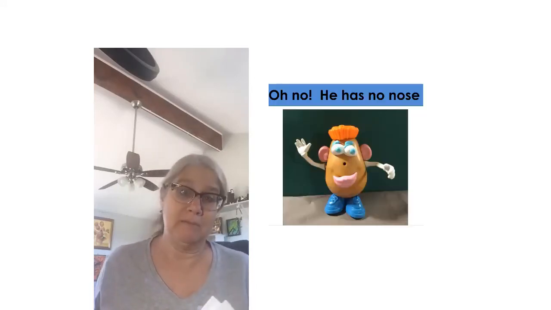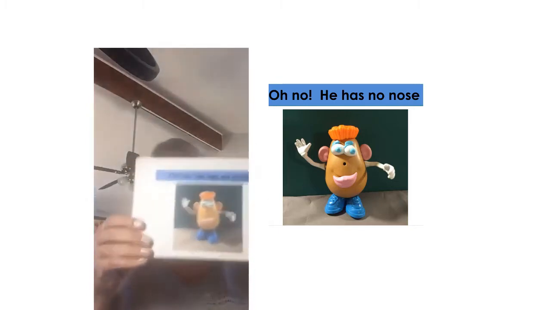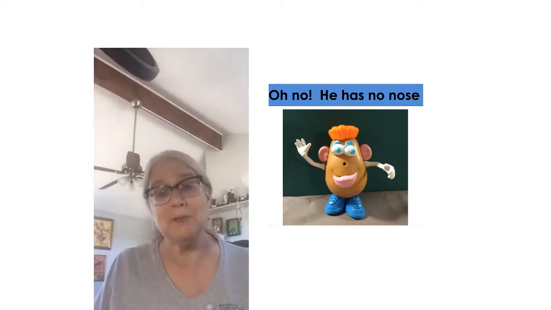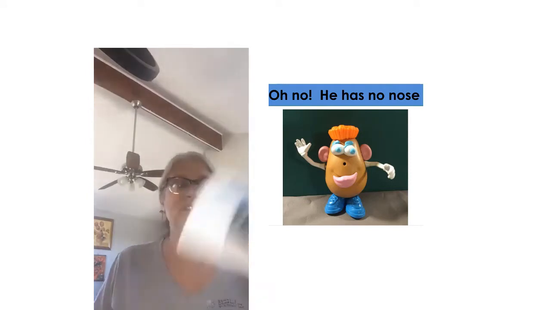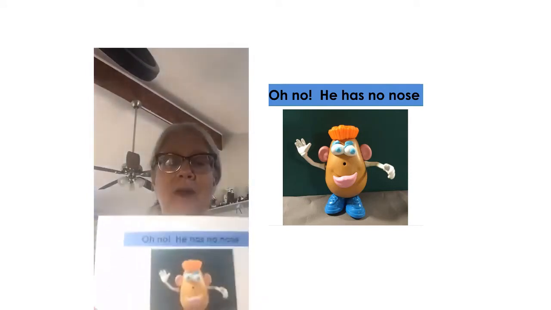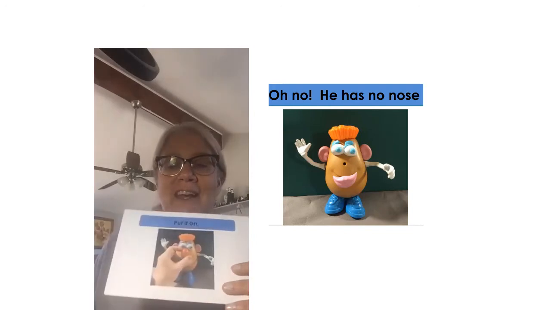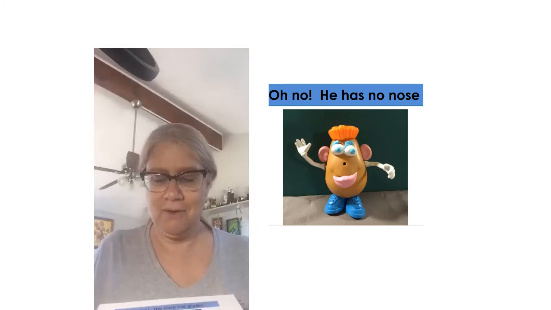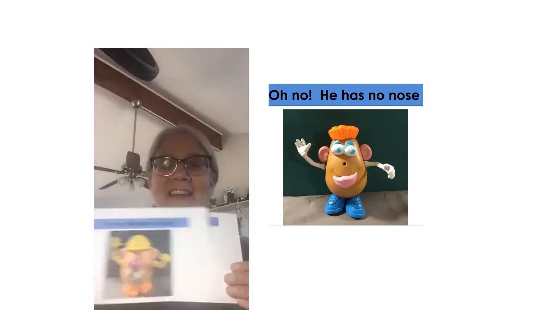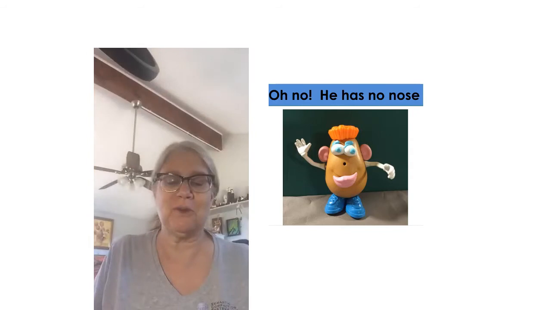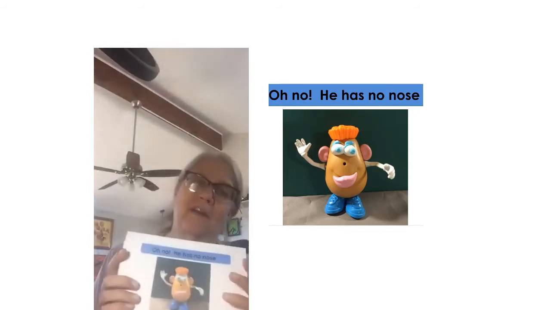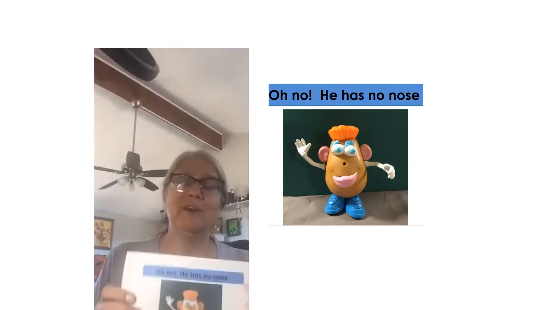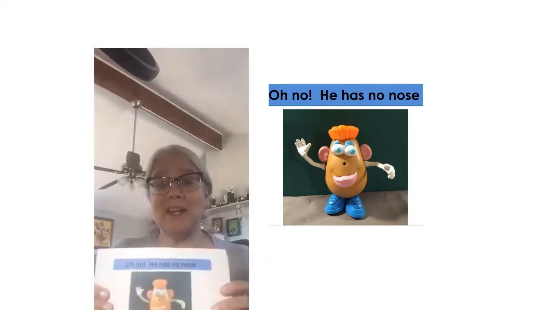All right. And then as we move on, we have an amazing book that they wrote called Potato Problems, because Mr. Potato Head has a lot of problems. These pictures are absolutely adorable. So they had lots of fun with, here is, oh no, he has no nose. Put it on. And then you look at the next picture, oh no, he has no eyes. And then we put it on. The whole story is based around all the body parts that poor Mr. Potato Head is missing. So again, lots of fun, lots of great language.